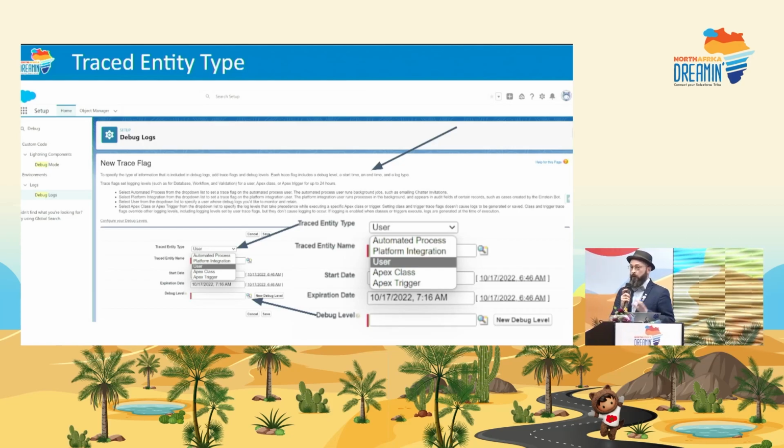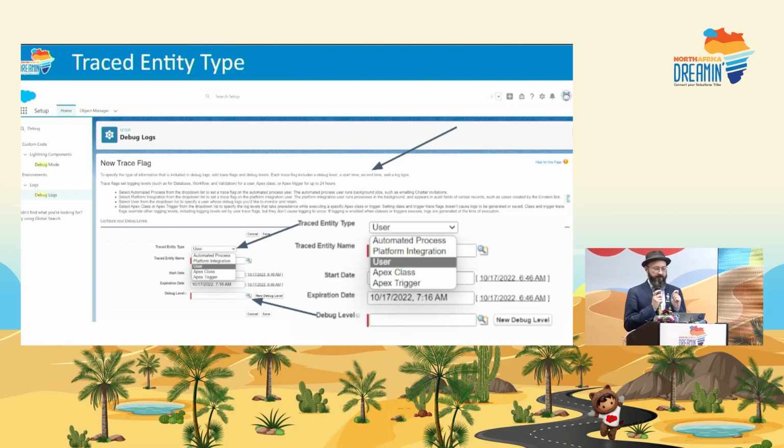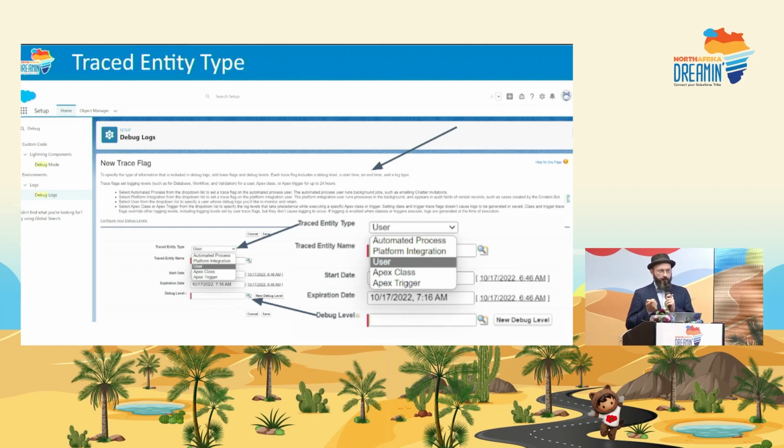To repeat, the first step in using Apex Debug Logs is setting up a trace flag, ideally for a specific user and for a specific time, as you can see up here, and you already learned that it's a maximum 24-hour logging time. Please be aware, if you activate logging for a user, the user experience will decrease, because logging is active.